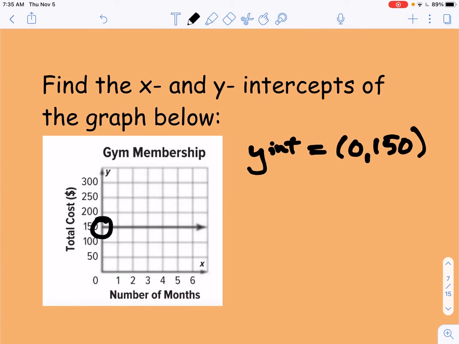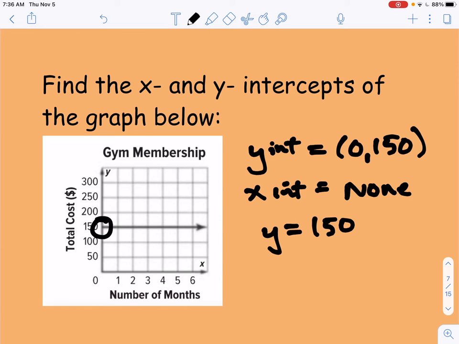All right? Now for your x-intercept, this is kind of interesting because this line is running parallel with the x-axis. So think about it: is there ever going to be a moment after any number of months moving forward that you're going to pay nothing? No, of course not, right? So that's the way that works. What you'll say is your x-intercept does not exist. So you could say none, right? And that works. It does not cross it. So this actually forms a line that would be y equals 150.